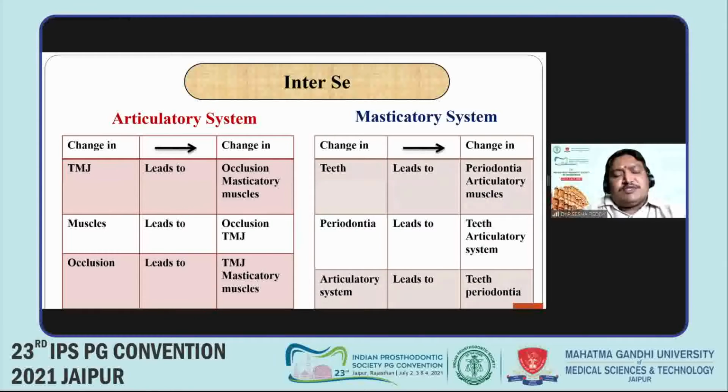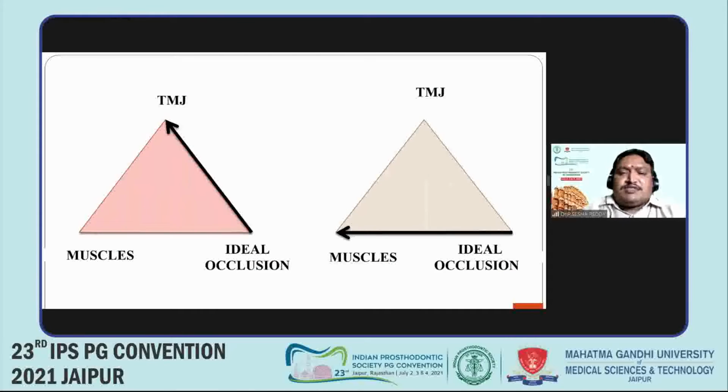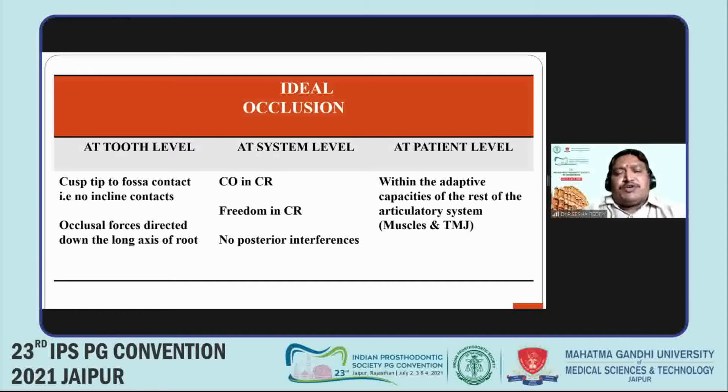As a prosthodontist, our main objective is to provide static and dynamic contacts of teeth, not causing disturbance to any element of the system. Now, the question arises, how do we achieve this? We call it protective occlusion, in other words, the objective or ideal requirement of occlusal rehabilitation. In the majority of textbooks, we may come across around 15 to 20 points, which is very difficult to remember. So for simple understanding, I will put it in a different manner.